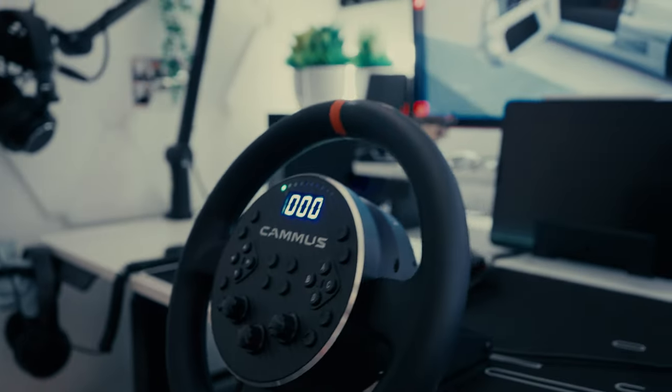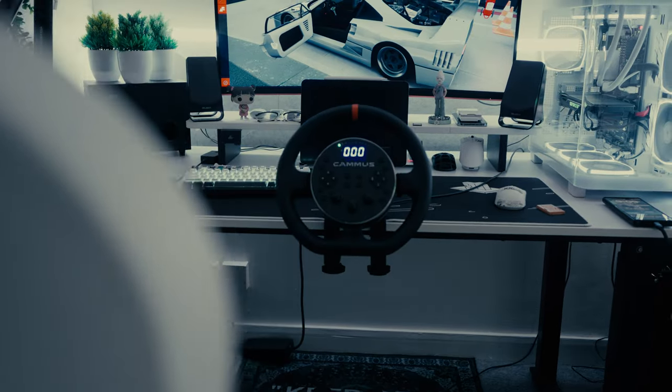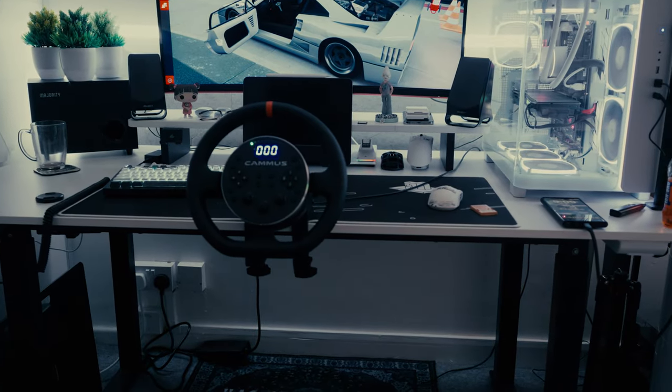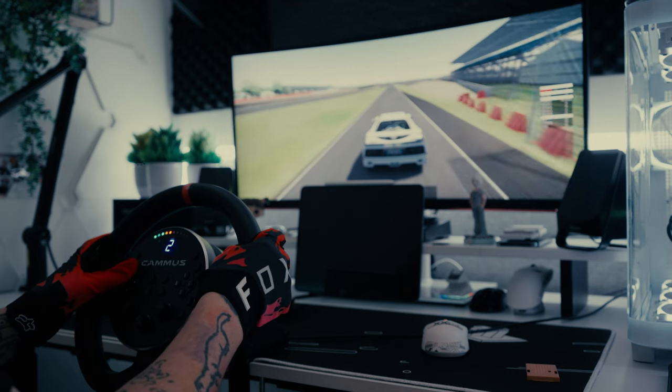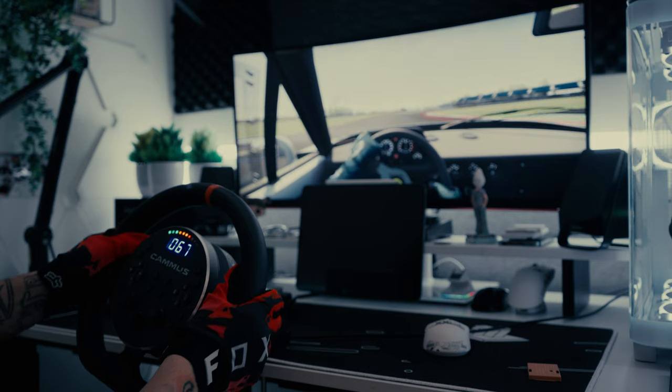With this steering wheel you can have a gear shifter, but that comes separately. I believe on their website they don't sell gear shifters or handbrakes — only the wheels and pedals. The main thing that interests me about this direct drive wheel is how compact it is. It's super small and super versatile — you can use it in a desk setup like I have, in a full sim rig, in one of the cockpit racers, or even fold-away rigs, and it will fit in every single one of them.